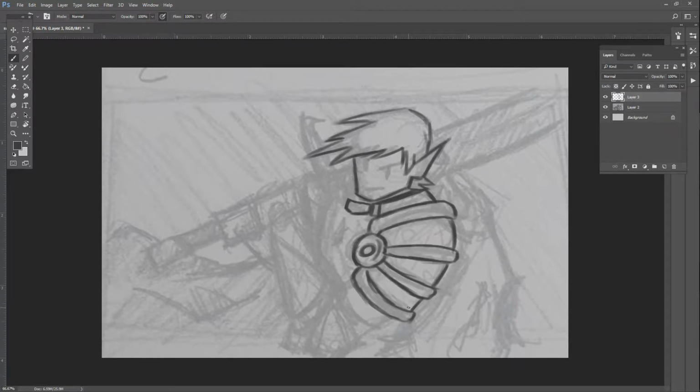I think that looks really good so far. Just gonna, I like that shape here. Gonna be another plate on the suit of armor, I think. Yeah, I like that. That looks really nice.